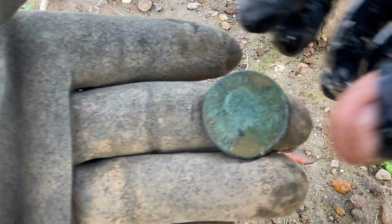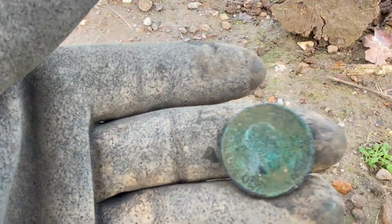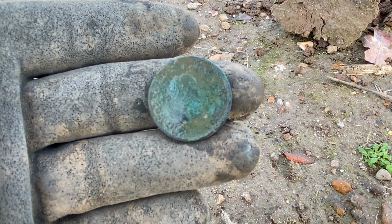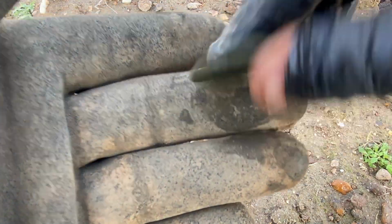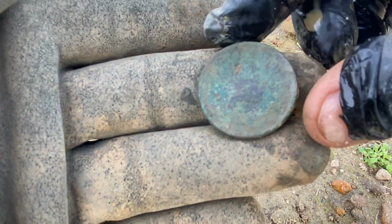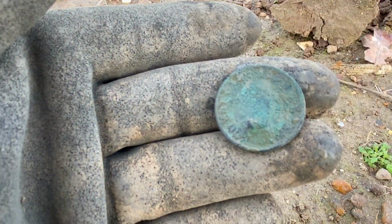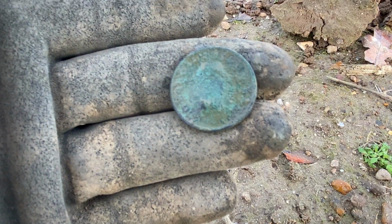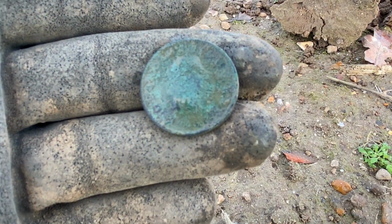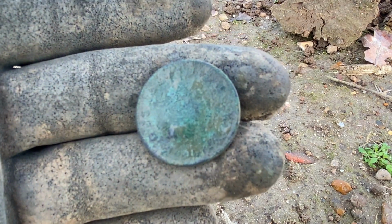There he is, if you can see him. George III. I think Mark had a George III as well a little while ago. So, yeah, George III. Not sure if that's a penny or a halfpenny. Probably halfpenny, I'm not sure. It's quite big though. Anyway, just about to see Britannia there. And actually, I think that might come out quite nice. You can see quite a lot of the writing as well by the looks of it. So, yep, yet another coin. Copper one. Could do with another silver or two. That would be lovely. But beggars can't be choosers.